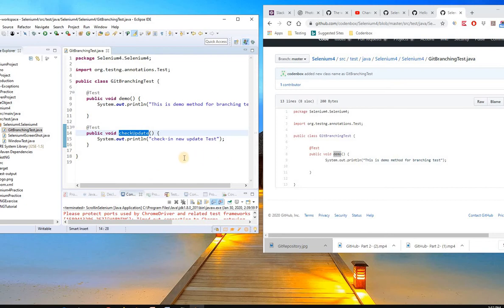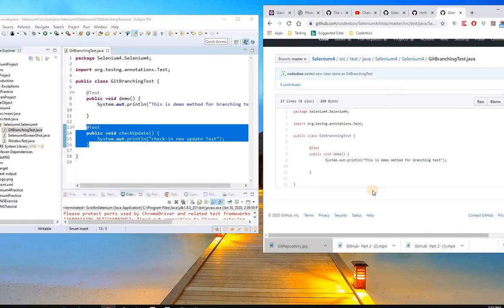Before I started the coding of this tutorial, after I pushed this, I added another new method. So in my local machine, in my project, I have the new method in the same file, but it's not there. So how can we push this new code, the changed code, over there to my central repository?